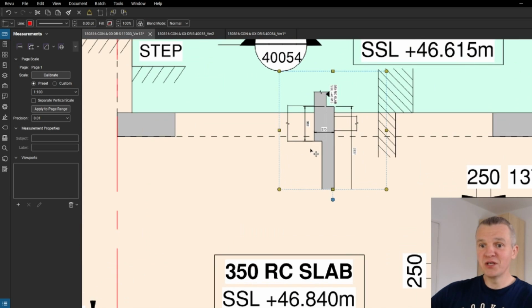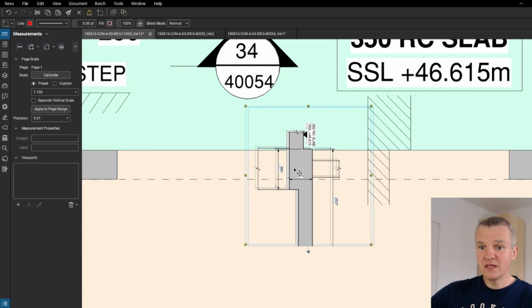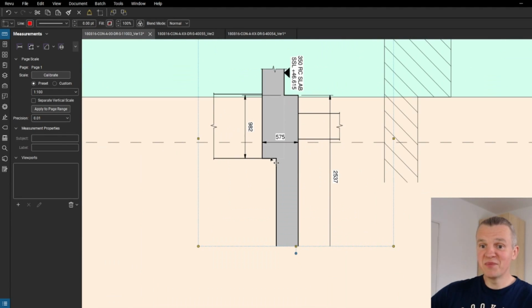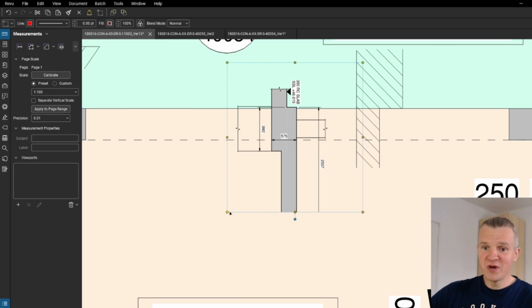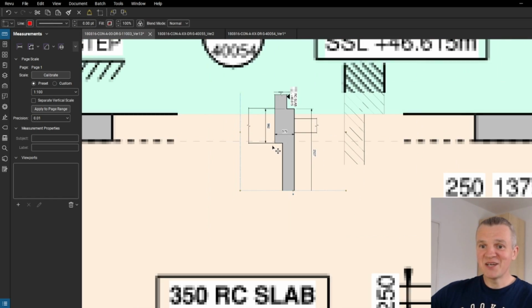If you take that section here, guys, this is a step. That line here is actually the step in the slab. So this is the step in the slab marked here, and this is the step in the soffit here. So actually the step in the soffit is where the dash line is. It's still too big, really not to scale, but that's how it's going to be looking, guys.